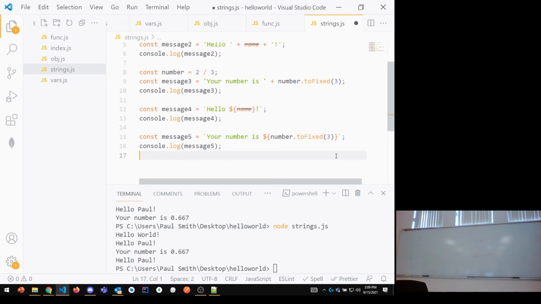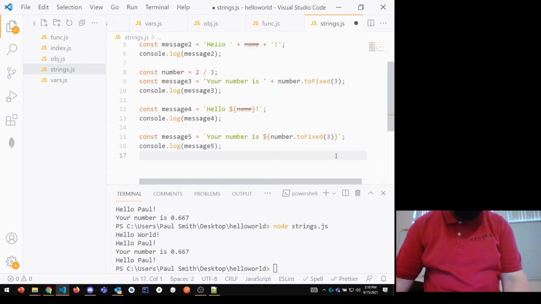Your number is, curly brace, and then curly brace at the end. You'll notice I can actually call functions and do calculations within here. For instance, I could do 2 plus 3. It doesn't just have to be a variable. It can be any sort of expression. Questions? Save that.